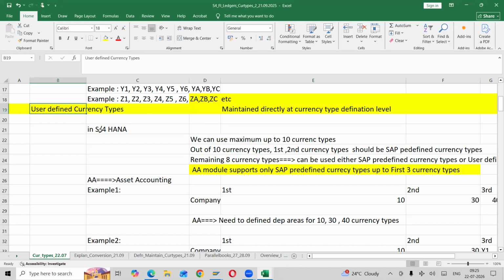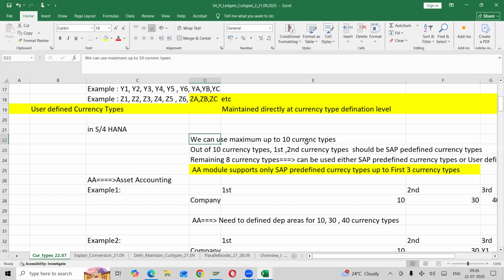In S4 HANA, how many currency types can we use at company code, how many reporting currencies can we have? We can use a maximum of up to 10 currency types.